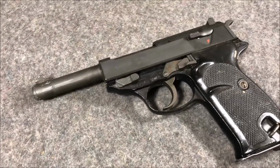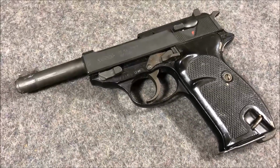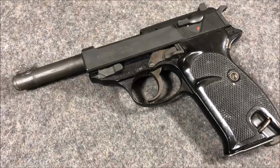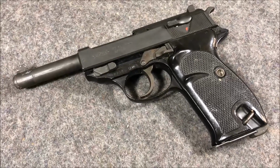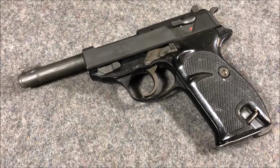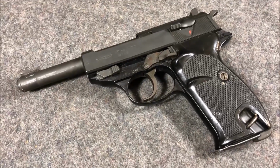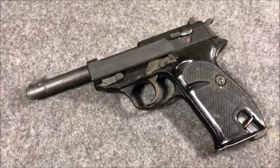So yeah, we've got the post-war Walther P1 pistol, the German pistol. Comes in at number 5 because these do retail for about $400 to $450, depending on the condition and all that stuff, and if you can find it. Some go for more, but the average price is between $400 and $450. So that's why it's at number 5, because of the cost. The ammo is very available. It's a 9x19, but it sits very comfortably at number 5 on our list. So now we'll move on.